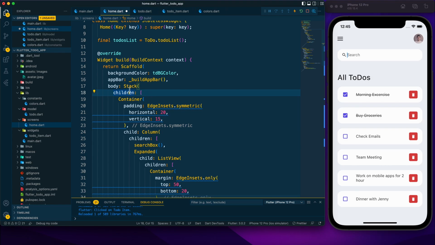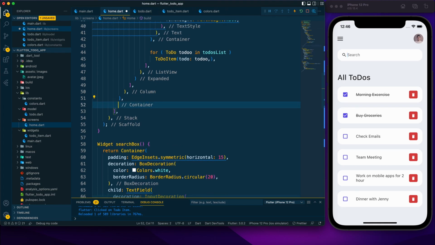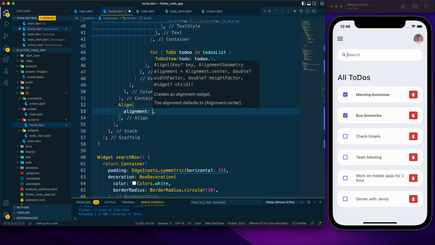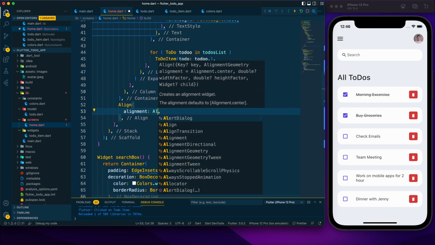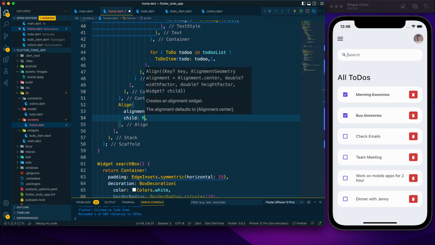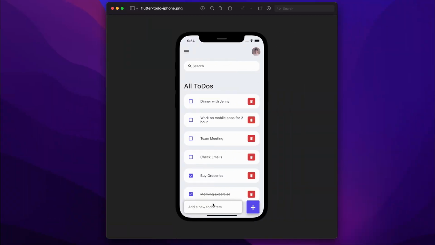For convenience I have wrapped it with column, then changed it to stack. Now here after this container I will provide align widget, and for the alignment of it I am going to use bottom center, and for the child of it I am going to use row widget because here we have these two items.